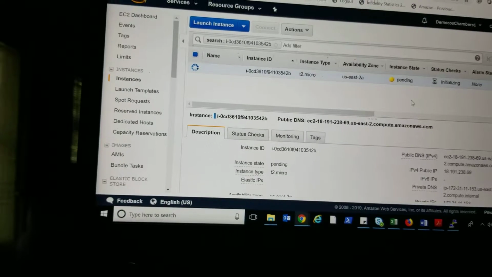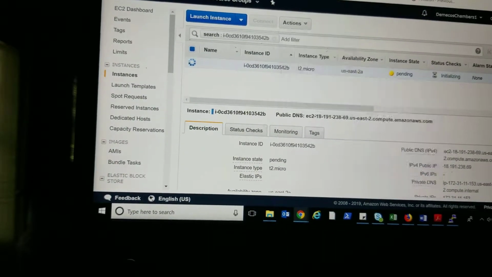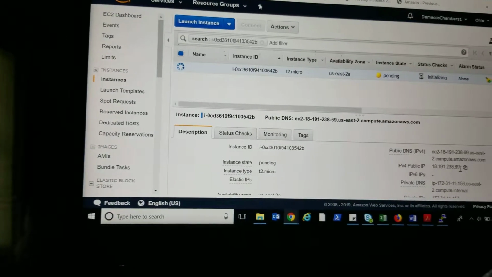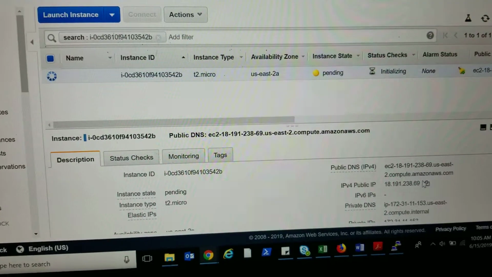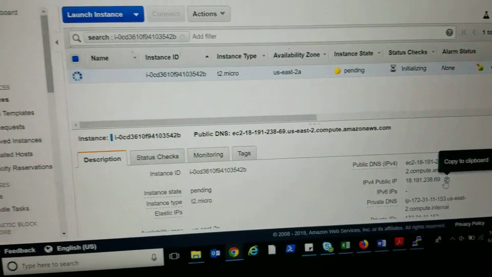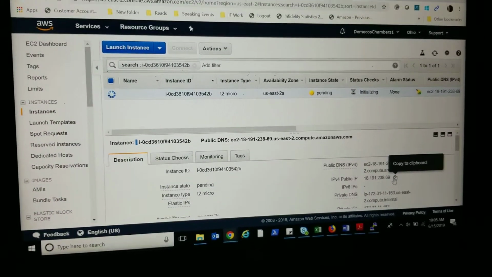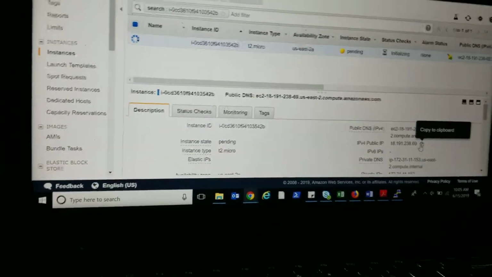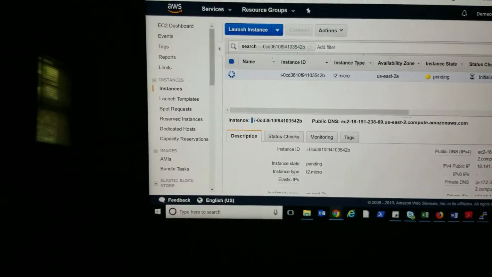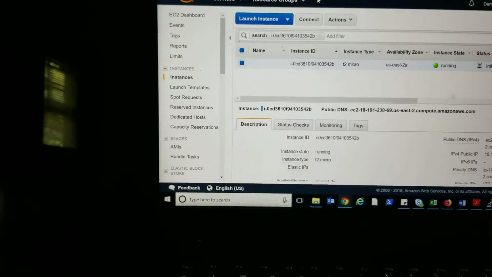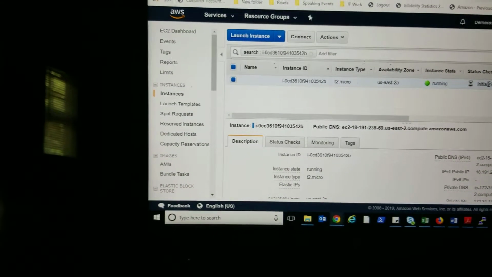All right. So I won't be able to create a password, and you can't RDP into it yet. One thing you want to keep in mind is it has a public IP number. All right. So you're going to use that to get into your instance, to identify your instance on the network. So it's not done yet. So it's running. So now it's just about done. Still got to do a few checks.